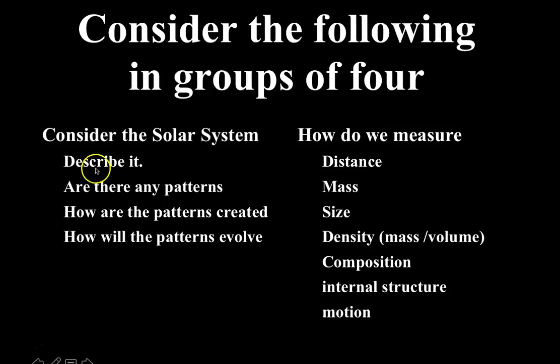And so what we want to do with the solar system is be able to describe it, and so we use this categorization to define things. And then we look for patterns. And as you may have heard before, we humans are really good at finding patterns in anything, even patterns that aren't there. So here we're going to try to figure out a pattern, and then we're going to see how these patterns were created and how these patterns evolved in time.